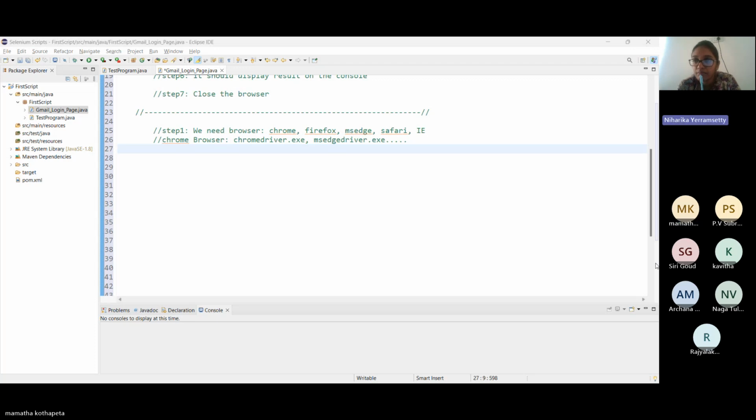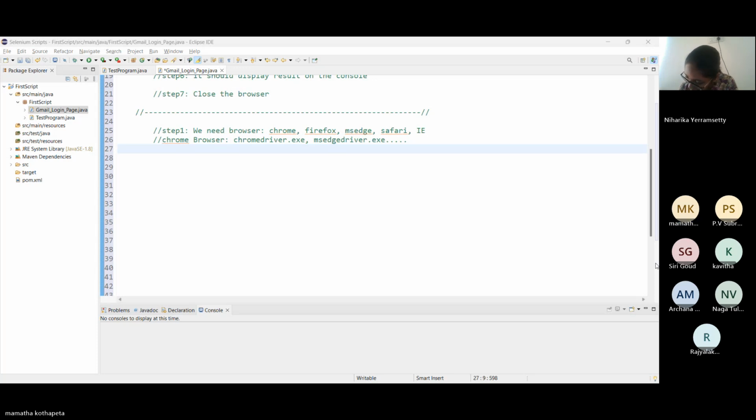Now, very important. Please concentrate. Every driver or every browser has come up with some class. Now, what is that class? We'll discuss in detail. Chrome driver has come up with a class. Now, in this class, what happens? We are going to initialize a new browser with the help of a Chrome driver class, which is controlled by the WebDriver.